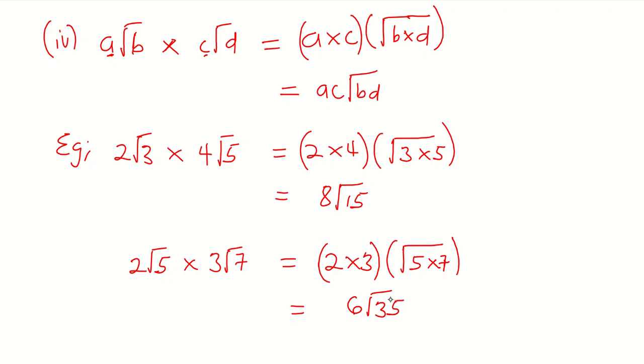product property of surd. Now we move to the last one, and the last one is what we call the quotient property. So this is the last property. Now the quotient property, we are thinking of square root of A divided by square root of B. Now this square root of A and square root of B, since they all have the same square roots, then we can write one big square root for them and now divide the rational part, that is A out of B. I think that's very simple.